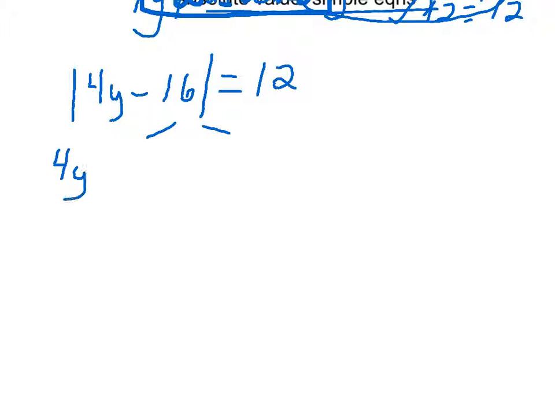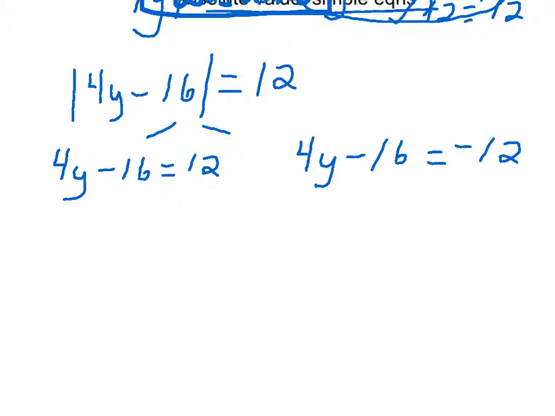So now we split it into two equations. We set it equal to, as the equation's written, we basically just drop the absolute value signs. That's one of them. The second equation is, again, we drop the absolute value signs, but we make the number negative. And just solve each of them. And again, this is your basic two-step equation. It should feel really comfortable. We've done a lot of these by now.